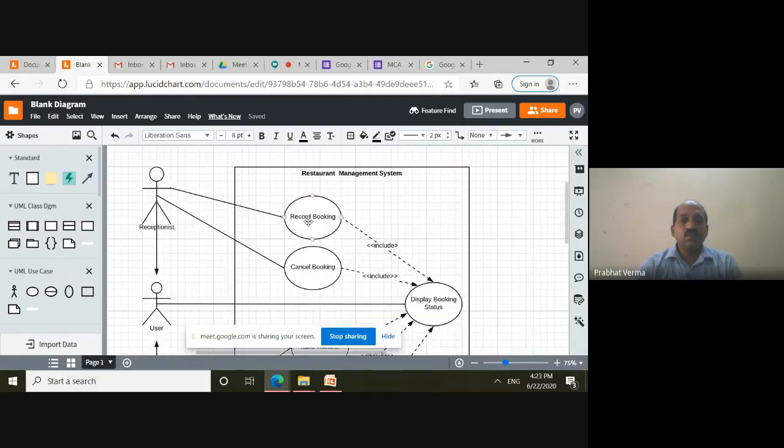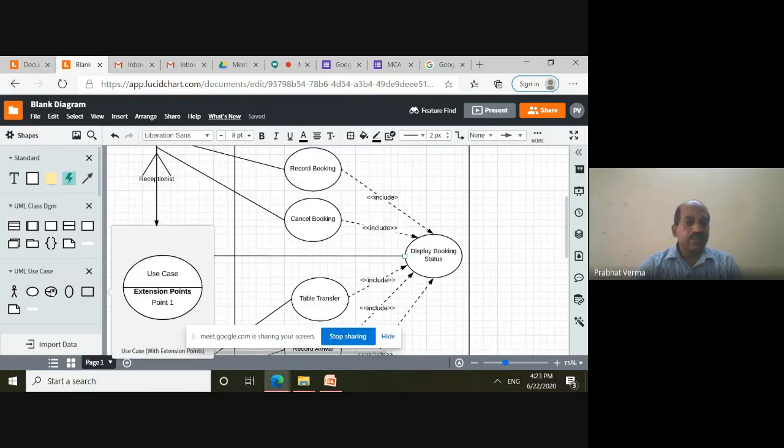Then we can also have an extension point for the use cases, where we can show the alternate flow of execution within the use case, for example, when some sort of exception has occurred. In case of exception, we can show the exception in the lower half of this use case, and the normal flow in the upper half of this use case.